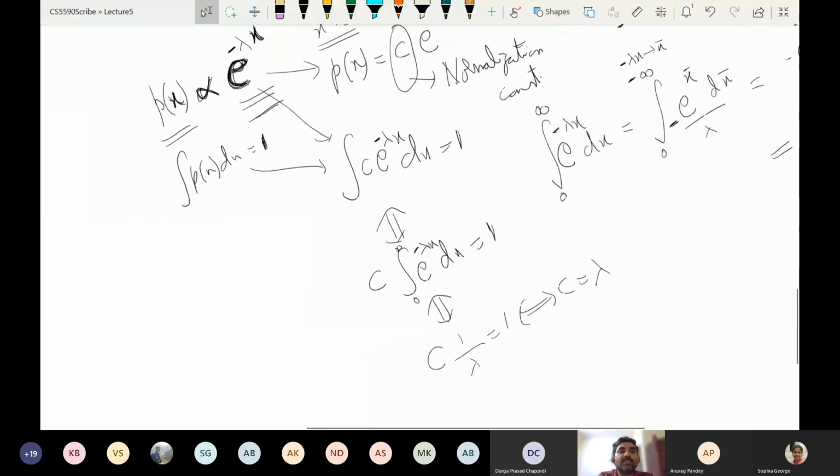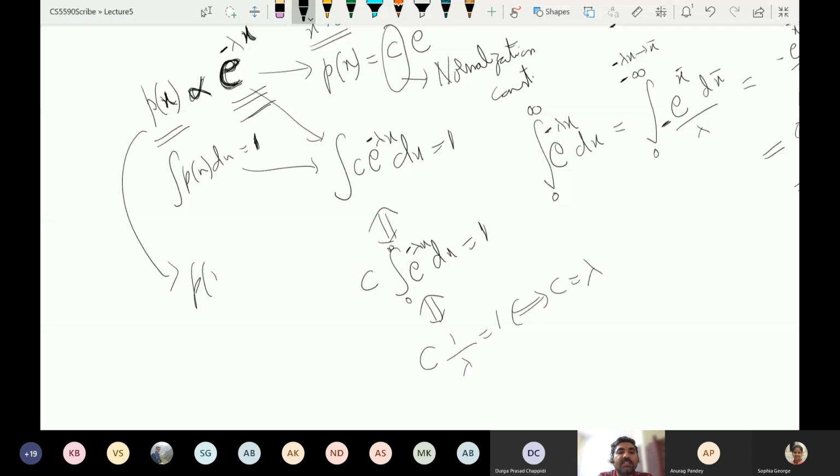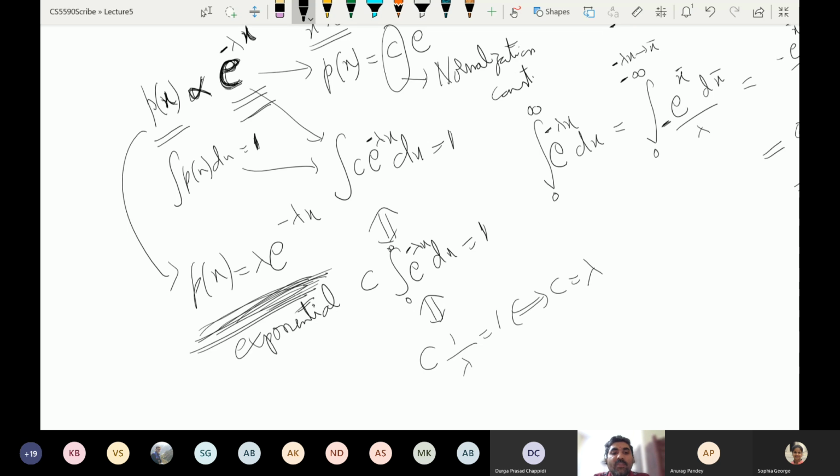Okay. So what is the original likelihood function? It should be lambda times e to the power of minus lambda x. Now does anybody know the name of this distribution, please? Nobody saw this earlier? Poisson. Exponential distribution. Exponential, very good. Poisson also looks similar, but Poisson is discrete. We are now talking about integrals, so it's continuous. So exponential distribution, very good.